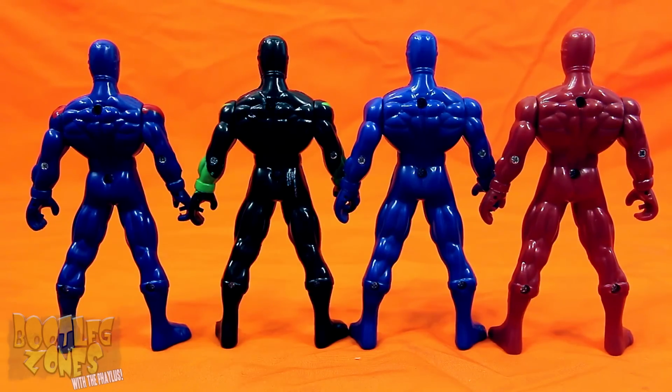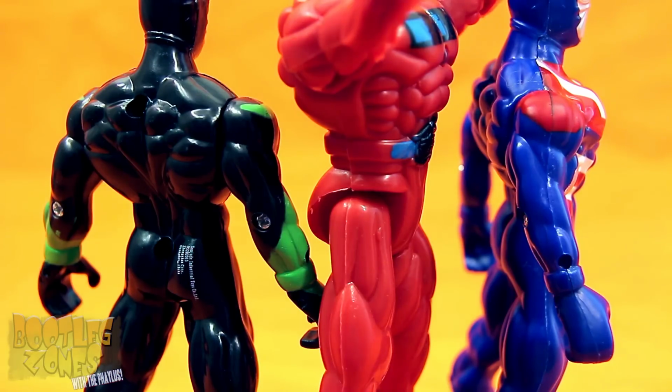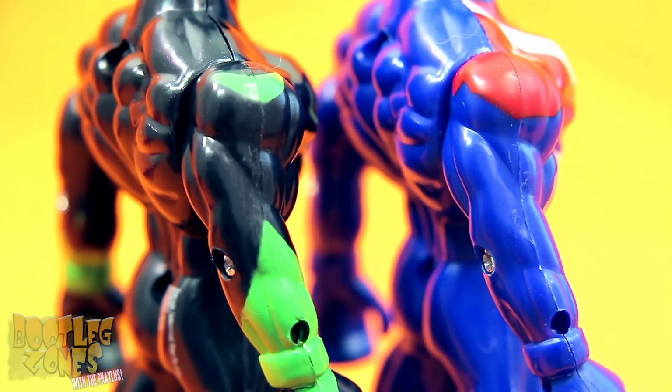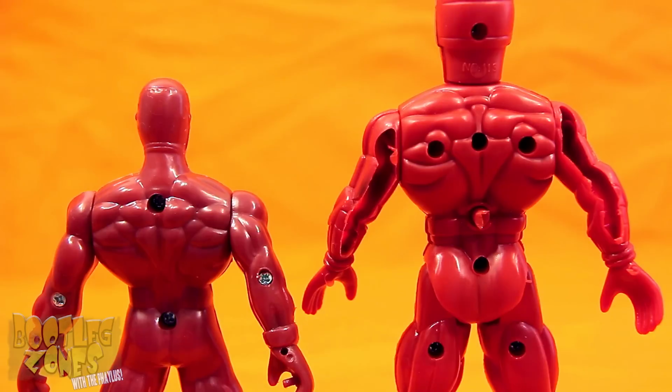These guys look like, well, the usual extremely cheapy knockoff from the back with no real detailing going on and giant screw holes all over the place. I can say on Spider-Man and Captain America that at least their paint detail doesn't immediately stop at the front. It's not much detail, but at least they continue their little pattern all the way around. Oh yeah, and their arms aren't hollow on the other side. Another nice bonus. They do feel like they blow away in the wind, but they do at least have that going for them. Spider-Man, I guess, was the favorite here, as not only was he represented twice in his black and alien form, but he's also the only one who got a Sunjade stamp on his ass.